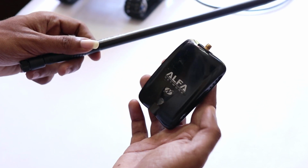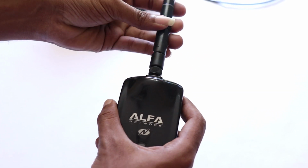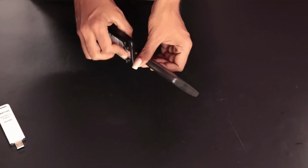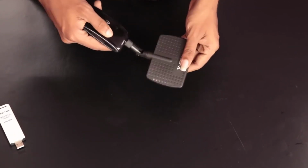In this video, I will show you the best USB Wi-Fi adapters that are compatible with the latest version of Kali Linux. By the end of this video, I will give you a bonus tip on how to increase the maximum range of the current USB Wi-Fi adapter without buying a new one.